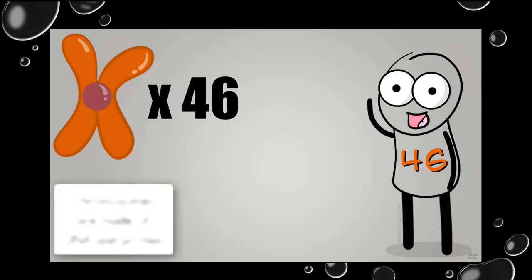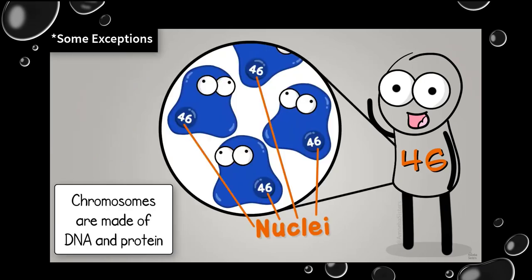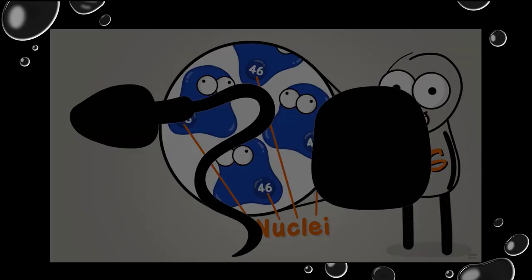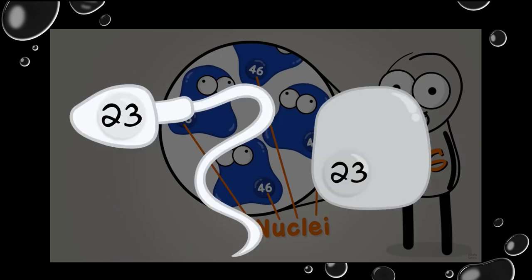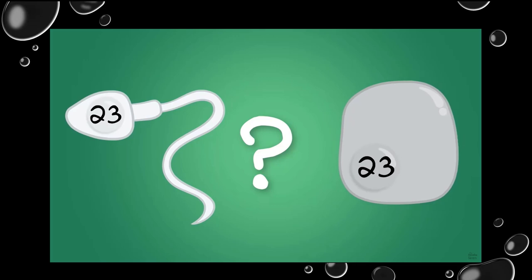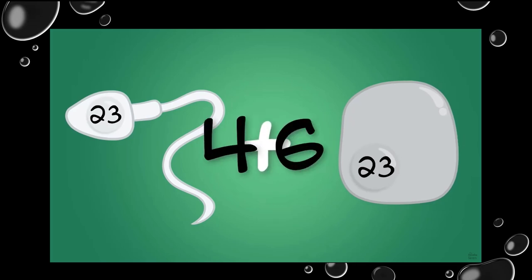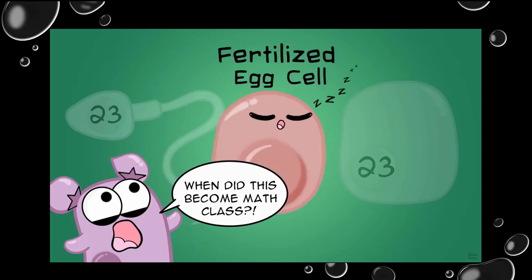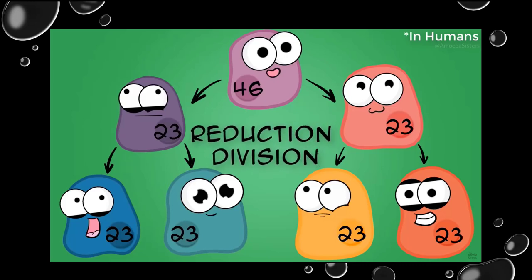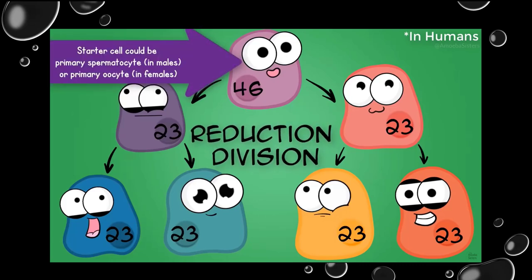You might recall that humans have 46 chromosomes. That's how many chromosomes most body cells in your body have. But there are some human cells that don't have 46 chromosomes. Human sperm cells and egg cells have 23 chromosomes. Why the number difference? Well, if a sperm cell has 23 chromosomes and an egg cell has 23 chromosomes, when they come together, that makes 46 chromosomes. That will allow a newly formed fertilized egg to develop into a human. Meiosis is what we call a reduction division because you have a starting cell that has 46 chromosomes, and your ending cell, the sperm and egg cells, have only 23 chromosomes.